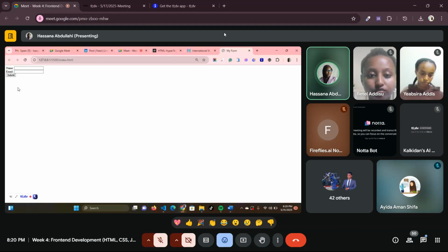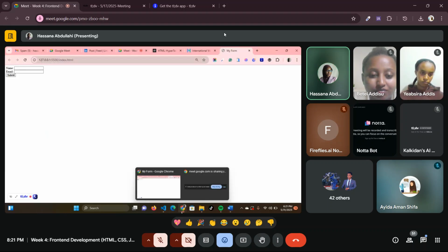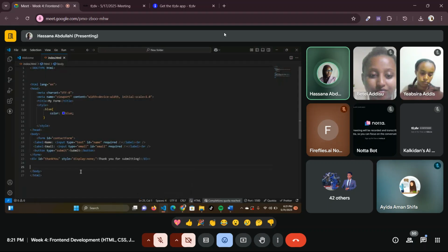As you can see, it is looking so pale, so boring, and even hard to see because we've not added CSS yet. This is just pure HTML here. So this form tag, when you're trying to create a form for anything, maybe a contact form or a registration form, it needs to be wrapped in a form tag. Whatever fields you're going to collect, be it name, email, and phone number, everything has to be inside this form tag.